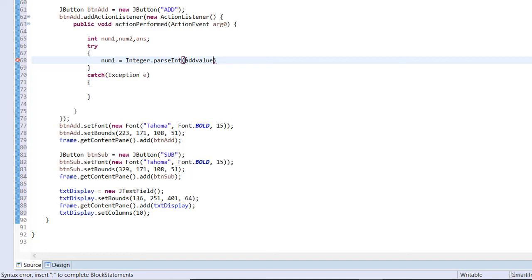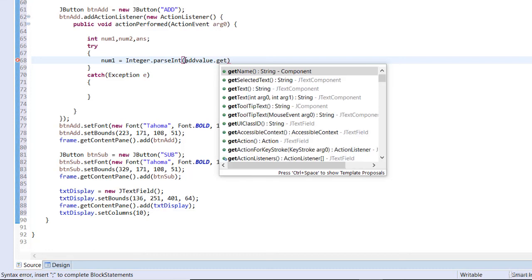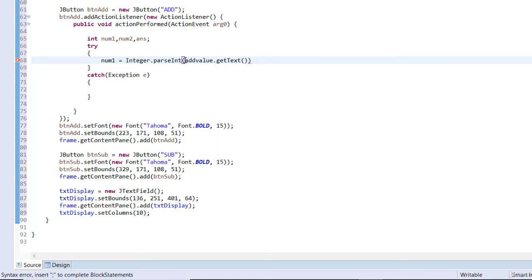That is our variable name. The addValue dot getText. So whatever is input there, it will get it and parse it as an integer.